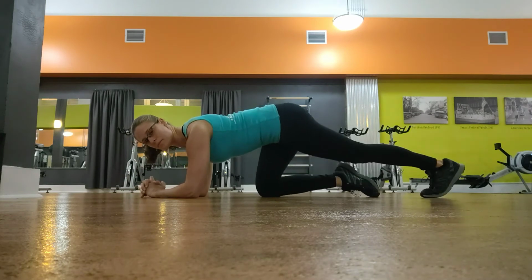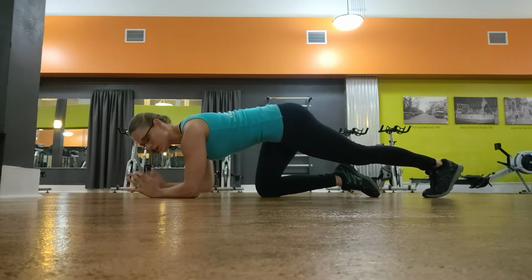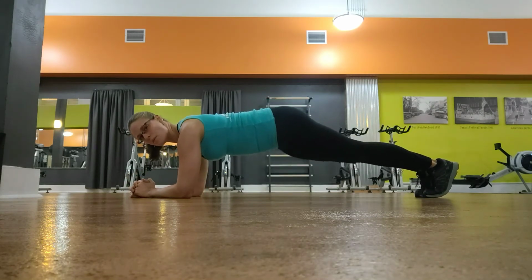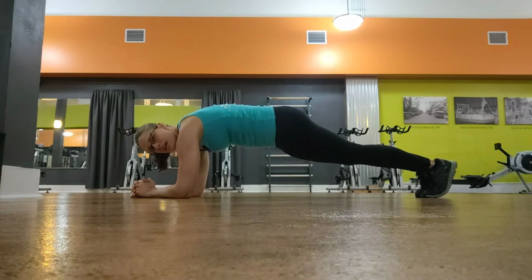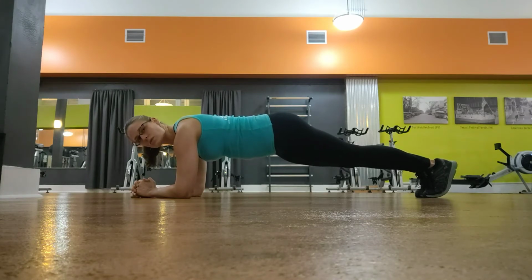So once I have my upper body set up, then I draw my navel towards my spine and I really squeeze the core, and then I step back, and then you see how my hips are high? Now I'm gonna drop my hips. Now, sometimes people go like this, right? And that's not very pretty. So if you draw those shoulders, now you see my spine is nice and straight, it's not nice and straight with regards to where my glutes are or my stomach is, right? Which I'm letting my stomach hang right now. If I draw it in, now you see it's even prettier, and now all of a sudden it's getting hard for me to talk to you.